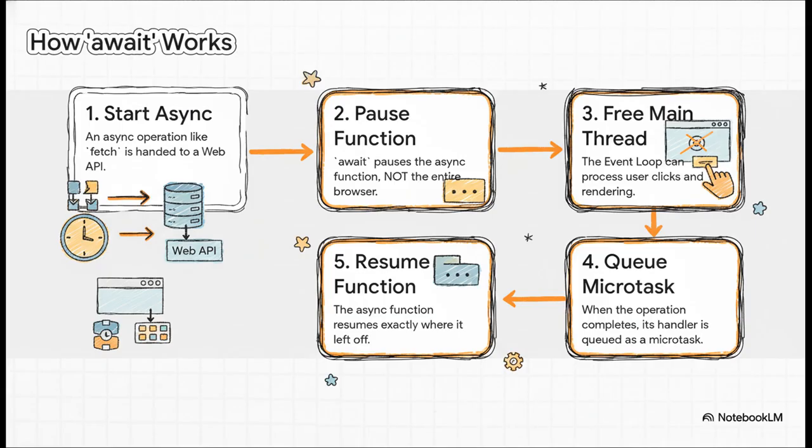The await keyword pauses our function only, not the entire browser. The call stack completely clears out. This means the main thread is free, the UI is responsive, no sneeze. Then, when the network data comes back, the promise's result gets put in the high-priority microtask queue. The event loop sees it, picks it up, and our function wakes up and resumes right where it left off. That is how we get smooth, concurrent code without blocking.